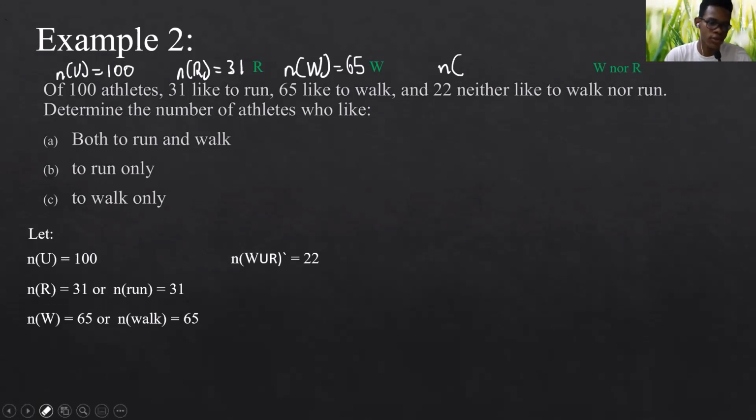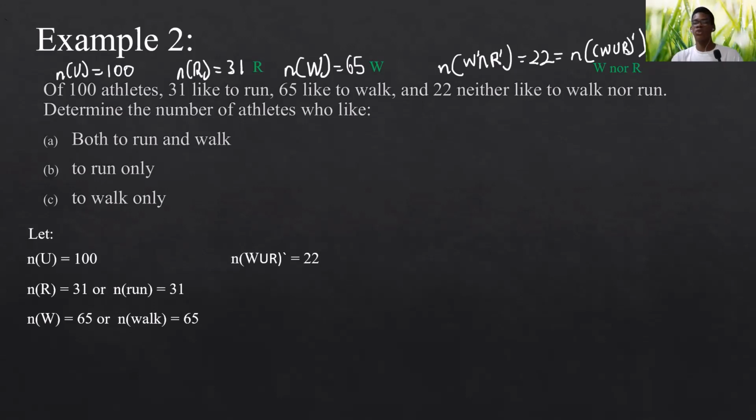Let's do the first way, which is W intersect R, with complement sign on both, of course, is equal to 22. Or we could write it the other way, which is the number of elements in the bracket W union R, close bracket, complement sign. Either way, the complement of the union is 22. And I think that's it for keywords.